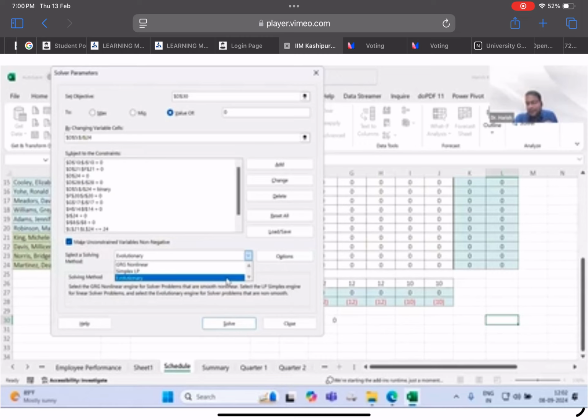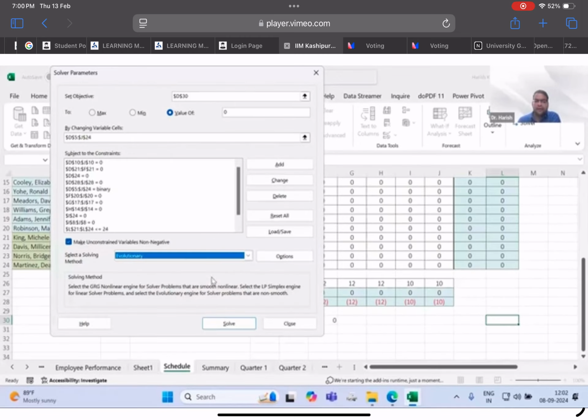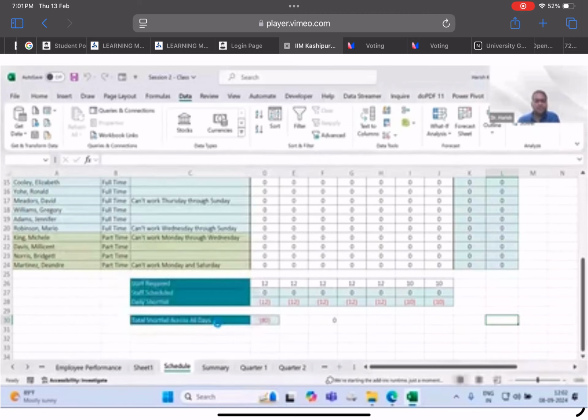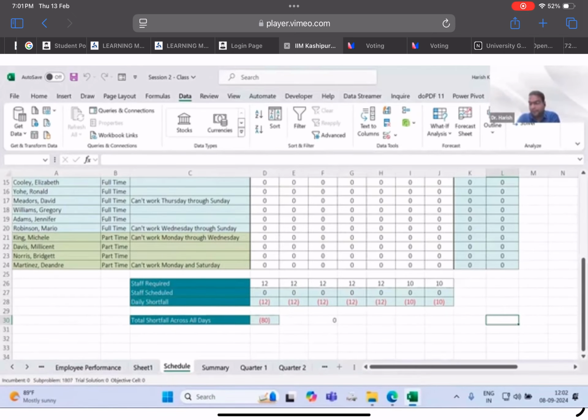So what is our choice here? I am going to use this Evolutionary method to run my model while keeping all the company policies in mind, while accepting all the leave requests from all the employees. Now assign the duties. If I hit Solve, see, it is making a hit and trial. At the lower left side, you can see how many times it is running in a quick way, more than 2000 times, 2500, 2700, 3000, right?